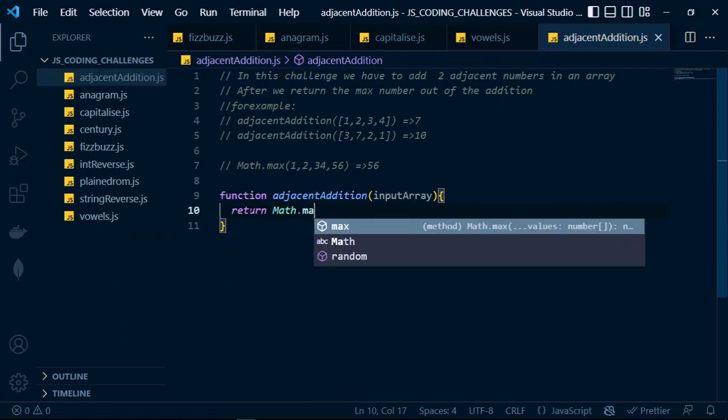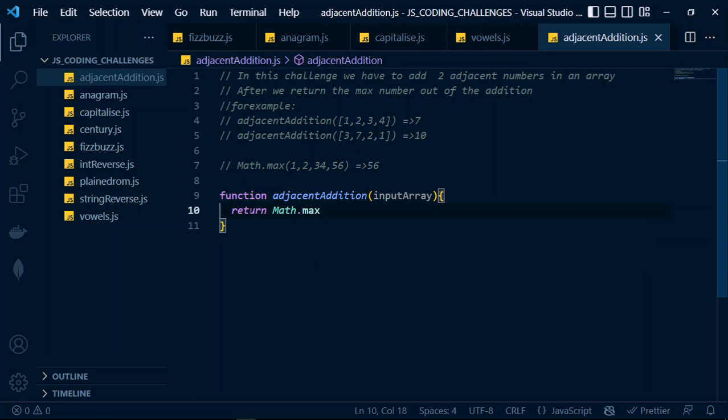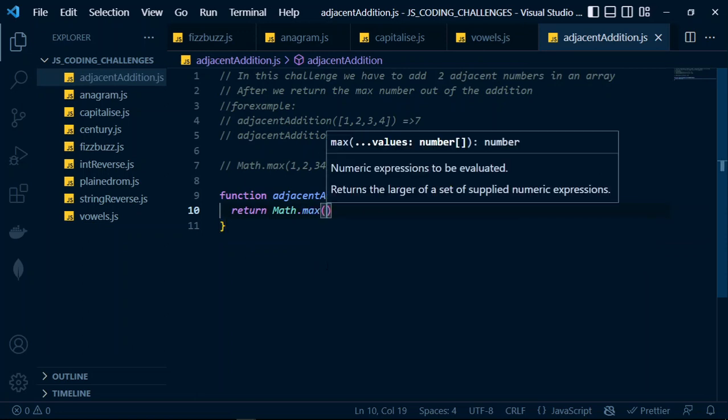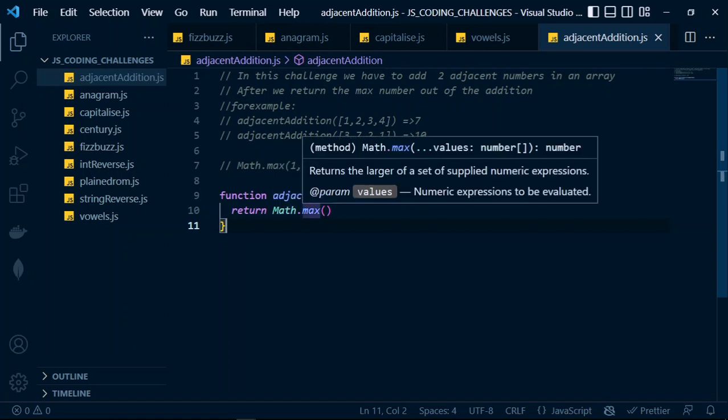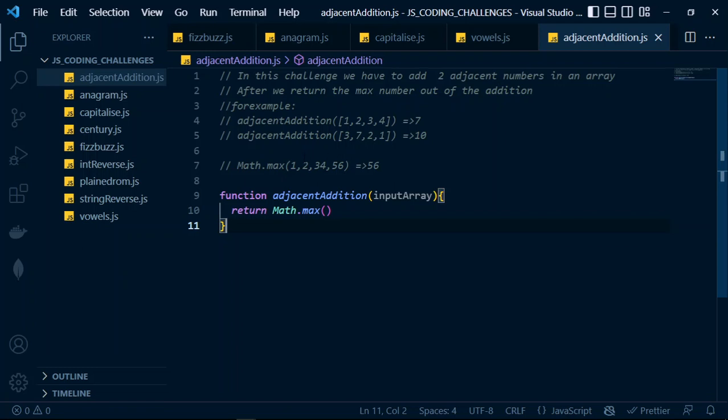We want a maximum number. This is a little bit different because when you're using Math.max on just actual numbers, that's how you do it. Just pass in the numbers 1, 2, 3 up to where you want.